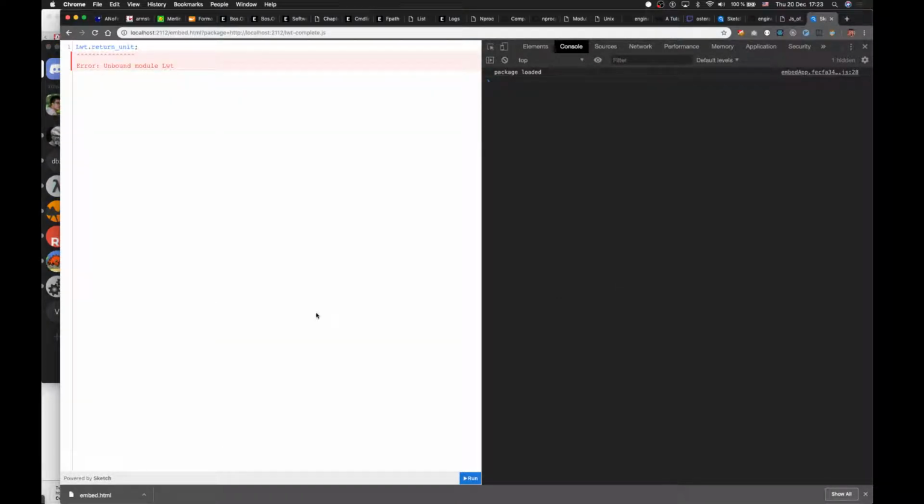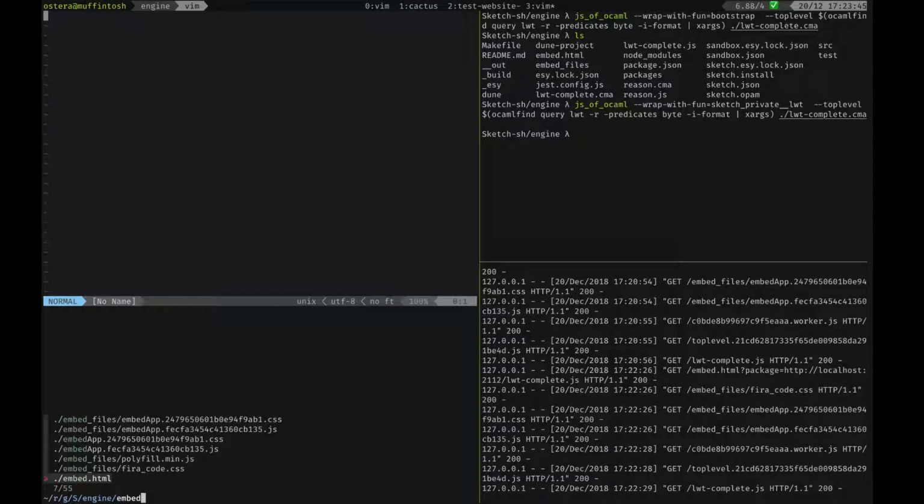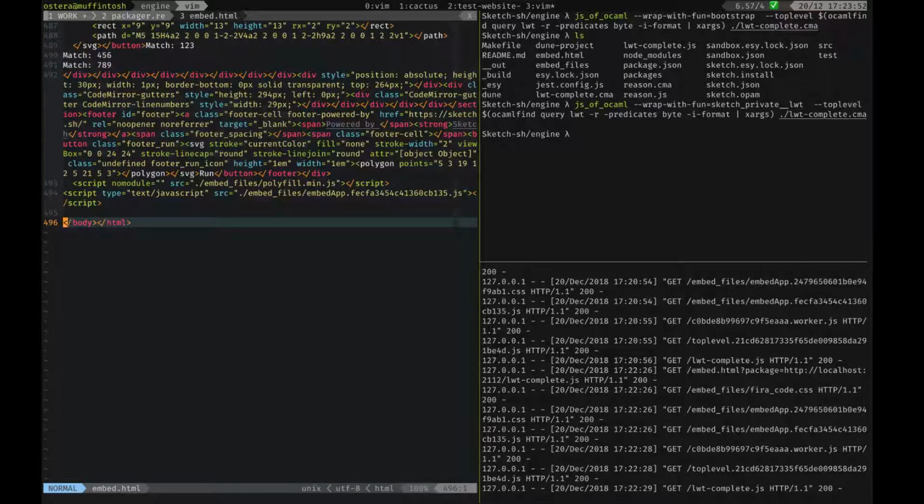So my thinking is we need to actually open up this package at some point somewhere. I'm not entirely sure where. I would have expected it to be there by default, since the embed files should do something with it. But let's take a look at what embed does. System styles, blah blah blah. We don't care about that. And then it has an embed app. Okay, so this is going to be terrible. I don't have an embed files folder. I have everything there.